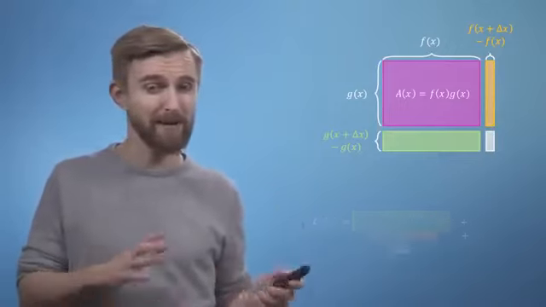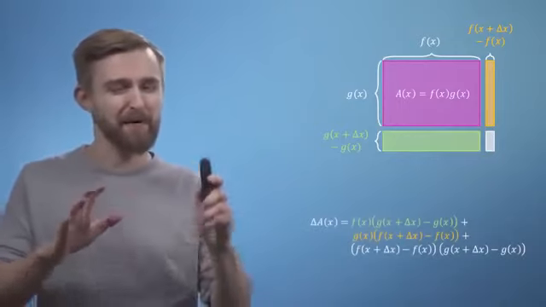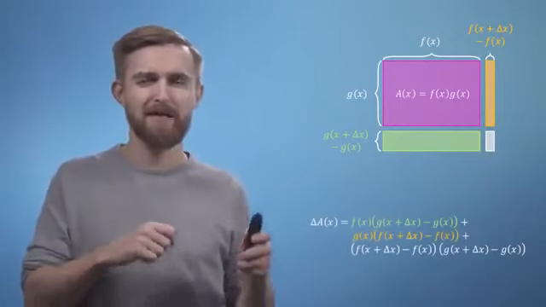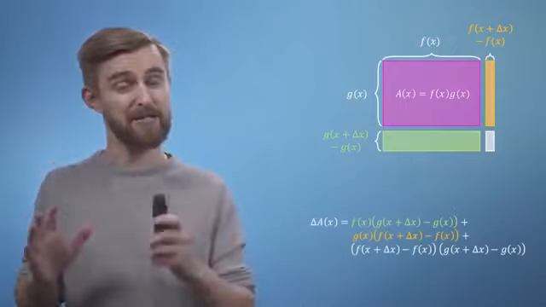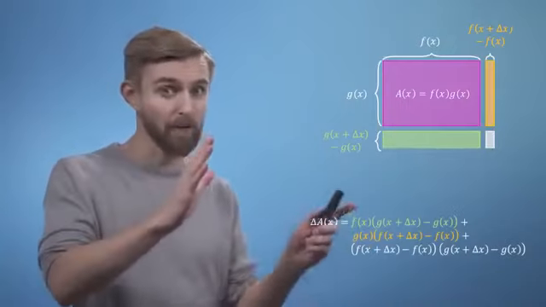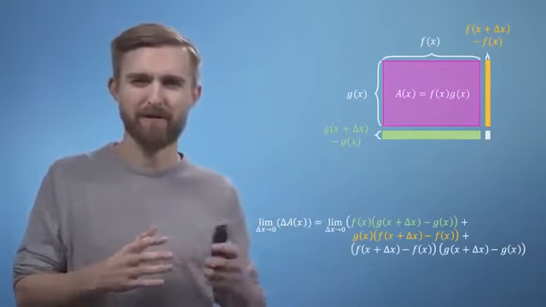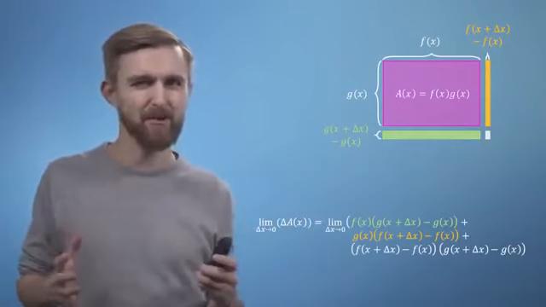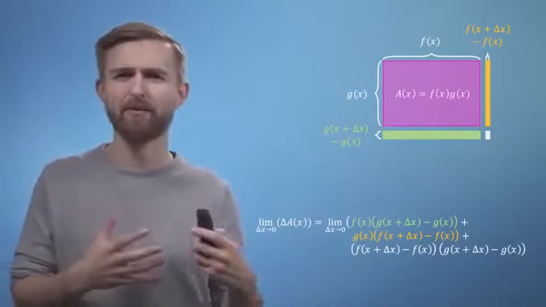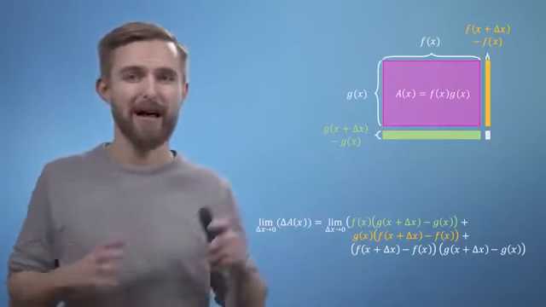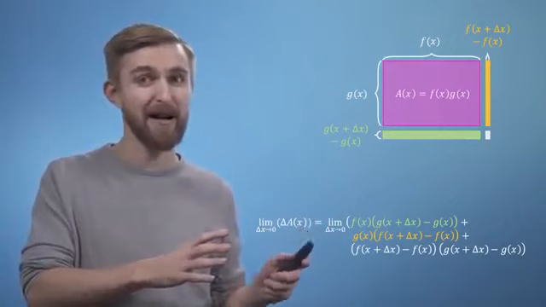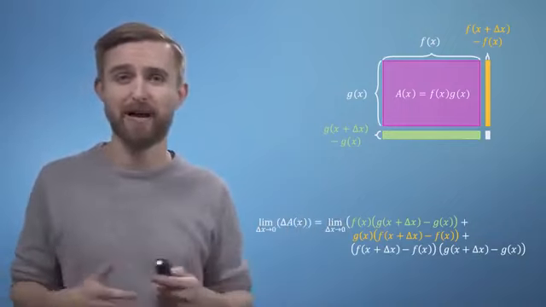I want to avoid a drawn-out conversation about limits, but fundamentally, I hope you can see that as delta x goes to 0, although all of the new rectangles will shrink, it's the smallest rectangle that is going to shrink the fastest. This is the intuition that justifies how we can ultimately ignore the small rectangle and leave its contribution to the area out of our differential expression altogether.